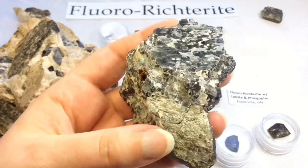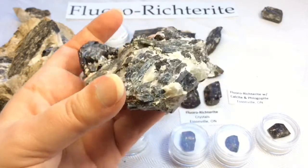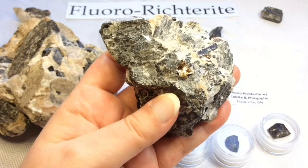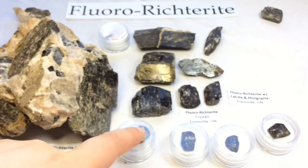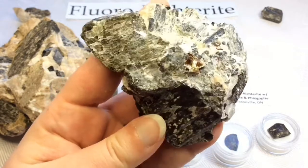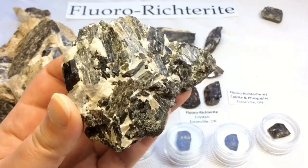The area has been heavily picked over because it's something so interesting and unique. People have been digging this newly discovered spot since it was discovered. So it's quite difficult to find large-sized crystals like these. Typically at this point you would have to purchase them from a local collector, which is where I got my larger pieces. What we can find now as rock hounds or amateur geologists are smaller ones, and the real joy of it is to try and get a nicely terminated, well-formed specimen out of the calcite — it's really, really difficult to get them out without them breaking.